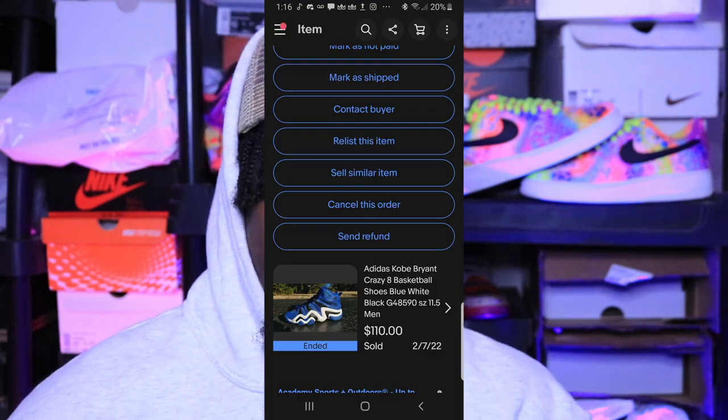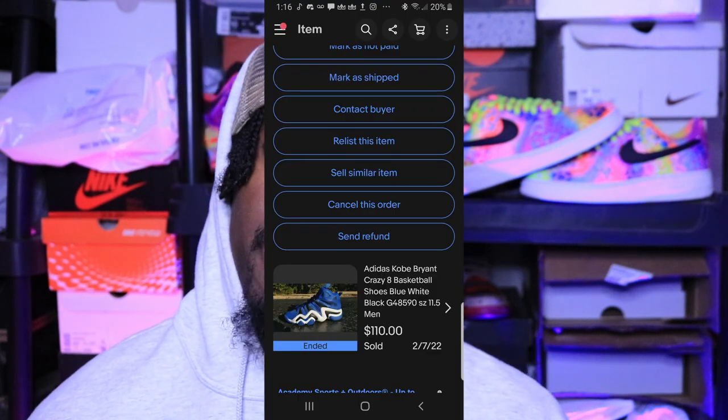Then we just sold those Crazy 8 Adidas, so I just got the money for those, and now I'm about to apply some of that to the computer. But to keep everything rolling, I'm gonna have to reinvest some of this money back into the shoes, to buy more shoes so we can pay this laptop off. So y'all let me know if y'all digging it. You feel me?